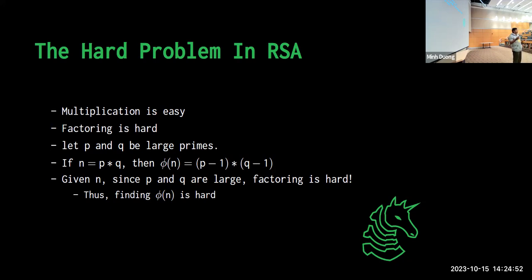And factoring n is a hard problem because prime factorization takes a lot of computation. We need to know what P and Q are in order to get phi of n, because honestly, other functions or multiplications of even numbers can lead to n, but not P and Q specifically. So we need to know what P and Q are to get back to the totient.